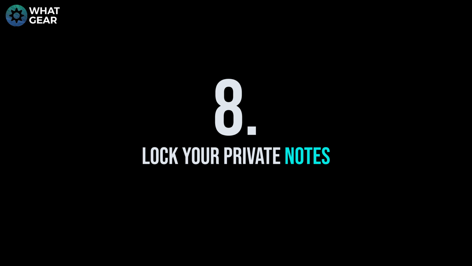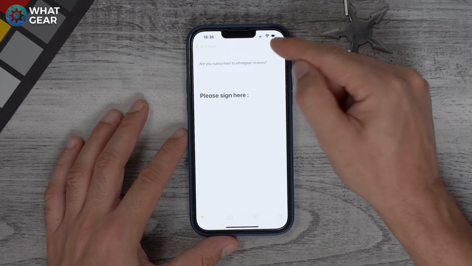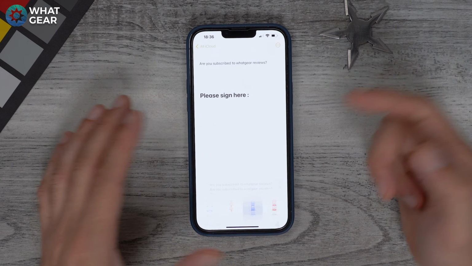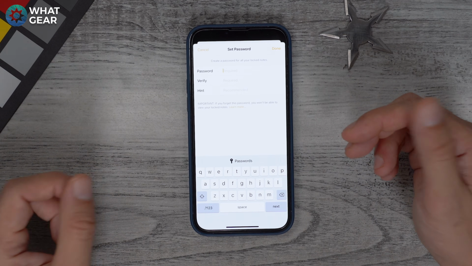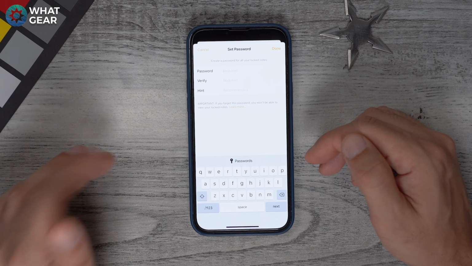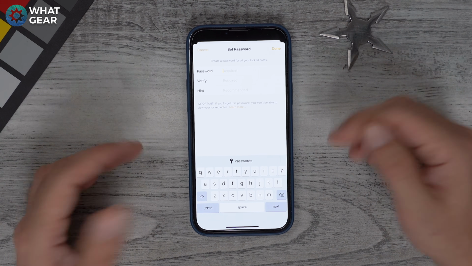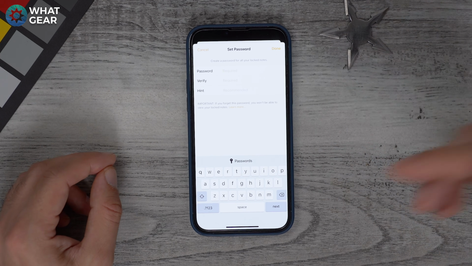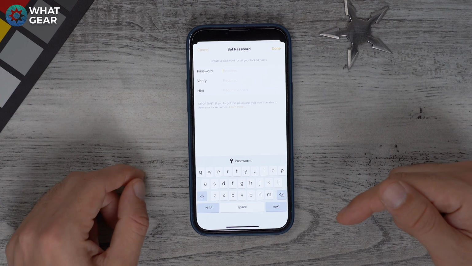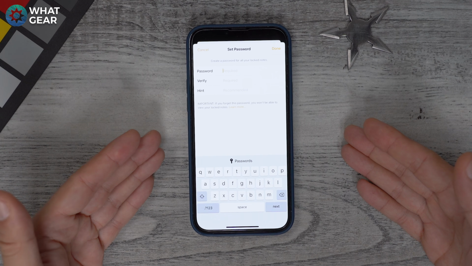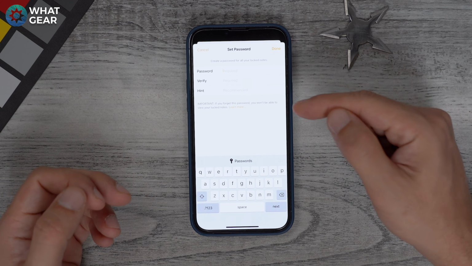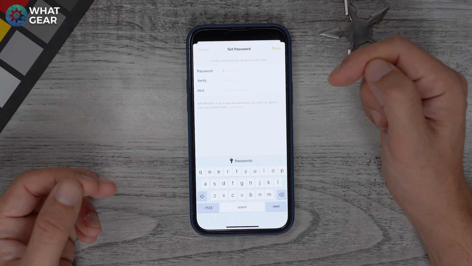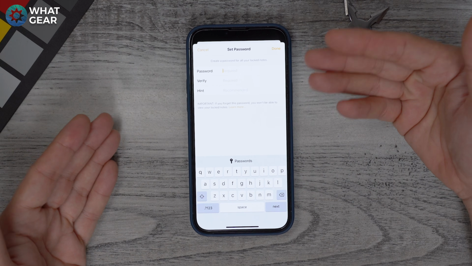I love this feature. So here's another quick tip when it comes to your notes. So let's say you've got some important information here on your notepad. The little 3 dots at the top right corner, you click that, you can actually lock these documents so that they will require a specific password in order to get into them. So that could be PIN numbers, passwords for websites, whatever you want. But if you forget the password for this and you've got all your passwords for your websites in there, then it kind of defeats the purpose. But it's still a great little tool to use from time to time. Definitely use this. You can even set up a little hint reminder for yourself. And yeah, this is a good one.